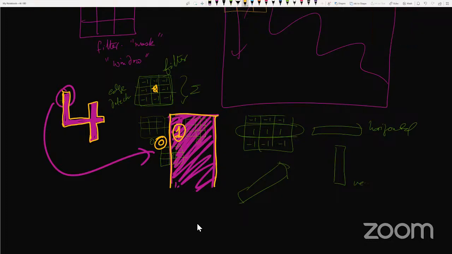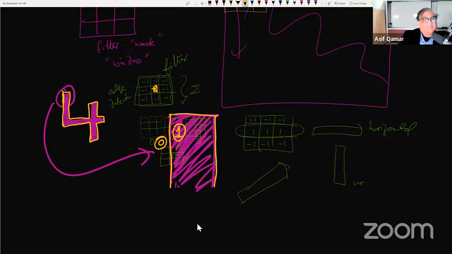So Asif, just one question. I think I've understood, even if I don't understand the math fully, but if I assume that it's a black box, there's a vertical edge detector, there's a horizontal edge detector, and so on. So what we do is we run these filters through the entire image, is it? And this is where we found vertical edges, this is where we found horizontal edges. Is that the sequence? Yes, that's what you do.